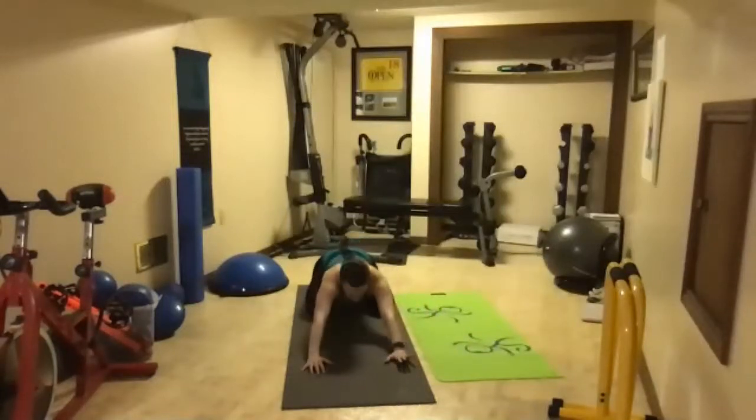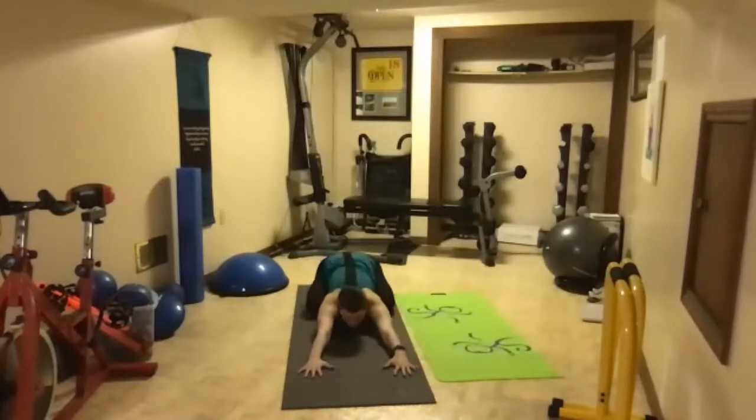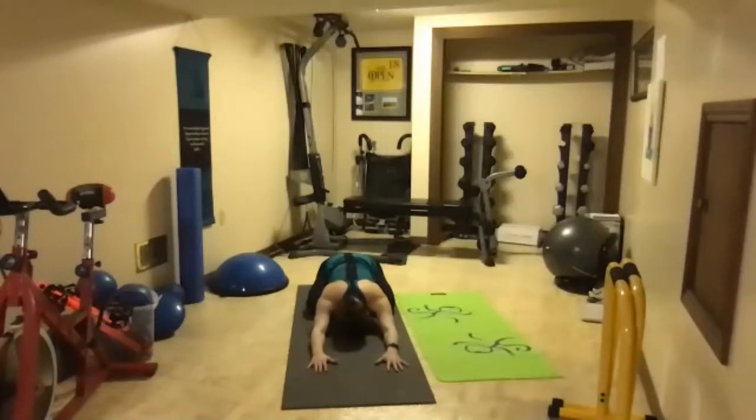So we sink our hips down towards our heels, reach those arms forward, press away from the hands, and relax our head. Some of us, our forehead will touch the floor. Others, this might be a little bit more difficult. So really just trying to find a position that we can become comfortable in. This is the pose that we come to as often as we want to whenever we practice yoga.